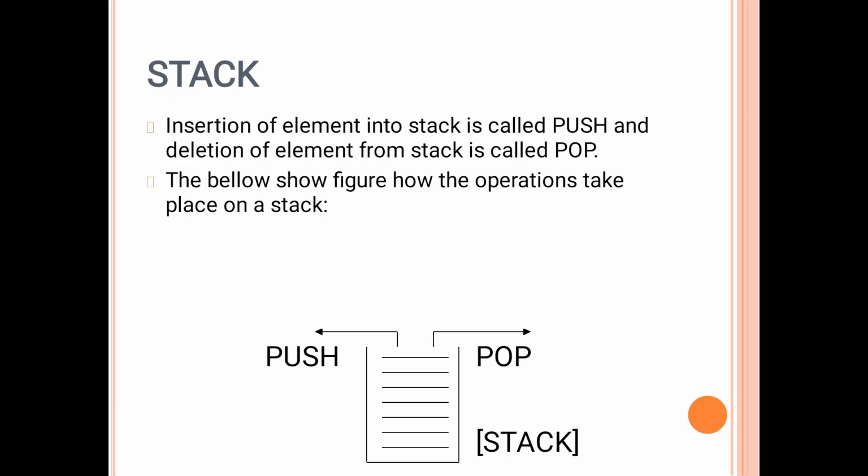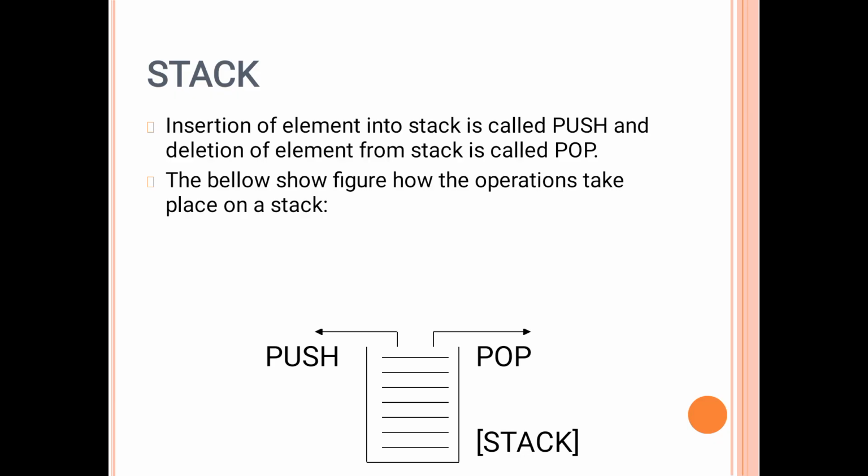If the top is pointing to the last index of the stack, the stack is full and we cannot insert a new element into the stack. That is called the overflow condition. If there is any space, then automatically the else condition will be executed. In the else condition we just increase the top value by 1, that means top equal to top plus 1, and we can insert the new element. So this is the condition for the push operation in stack.